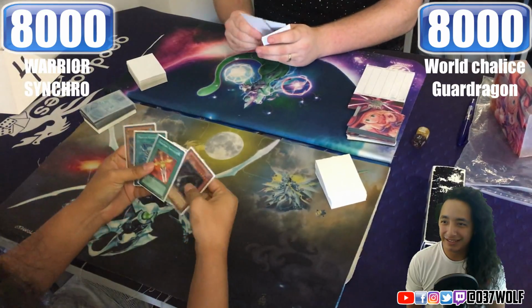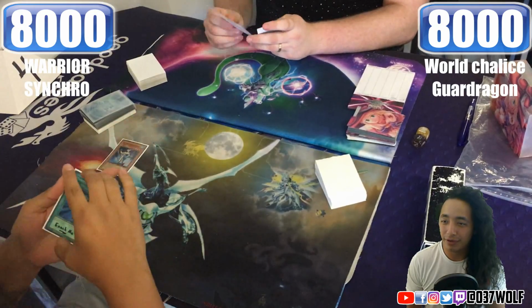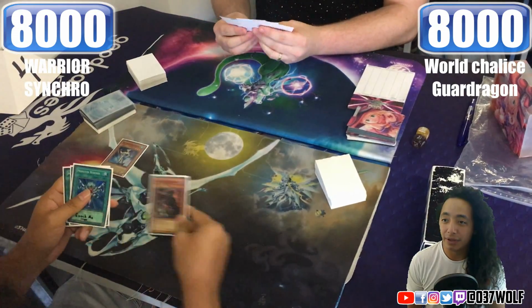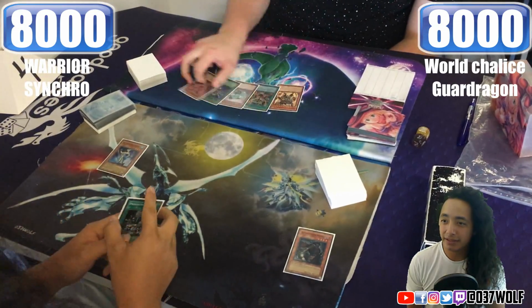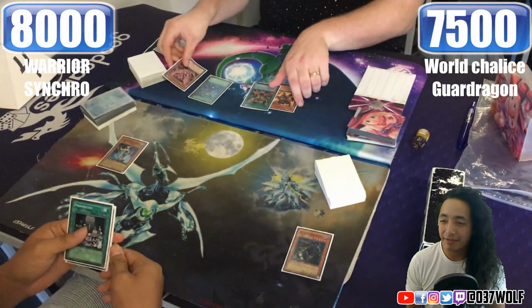I managed to draw my hand. Oh my god, look at his hand. This hand's kind of weird. Prohibition though. Oh, this is what I like maxing on Dolphin. Dolphin effect, discard. Look at that. That Reborn saved me though.